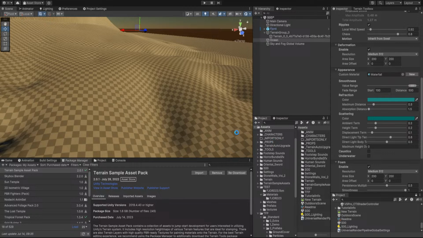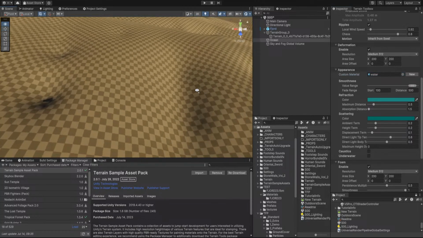Oh, it's loading. Loading. It's not loading.